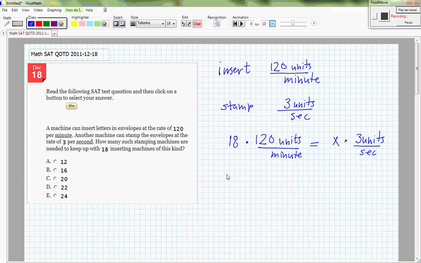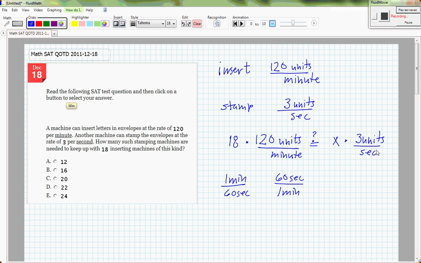So one thing to remember is 1 minute is 60 seconds. These aren't quite equal yet, so let me do this. I'm working on getting them equal, but I need to make sure that these time units, minute here and second here, are comparable. So this factor here helps me convert seconds to minutes.